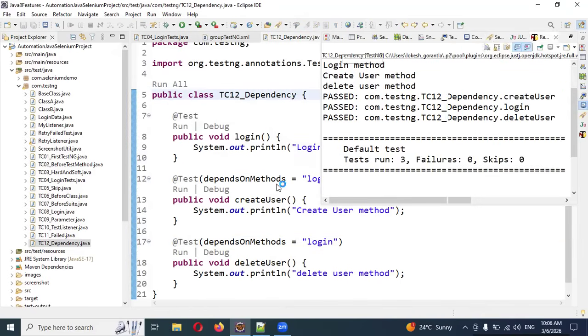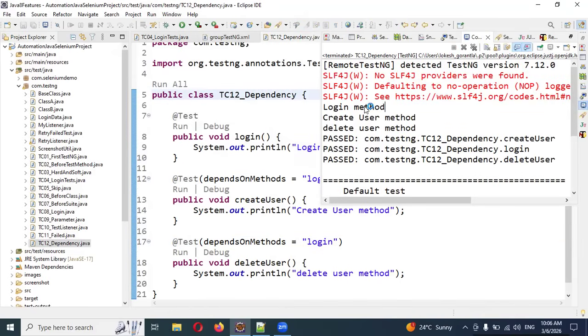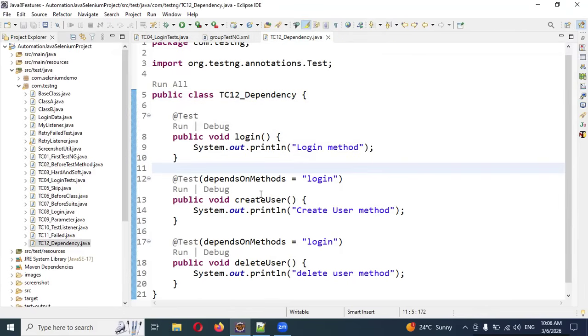Now you can see login is done, create is done, delete is done. Sometimes delete would be called first, but there is a dependency: it should happen only after creation. If it fails, we are going to see the error message. In that case, we use login here, and by default it will be executed in the proper way.